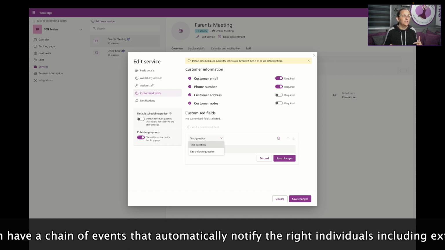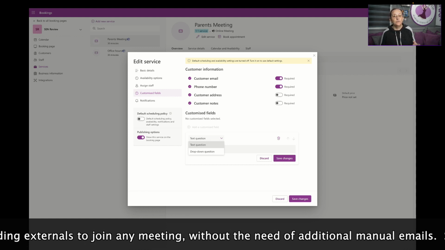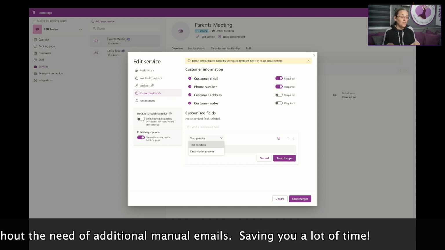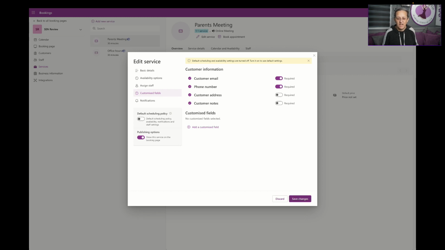Is this about a behaviour issue? Is this a pastoral issue? Is this to do with learning support? And that might also help you to make sure that you've got the right information before that meeting. So do use that if it is useful for you. I'm not going to add one right now.